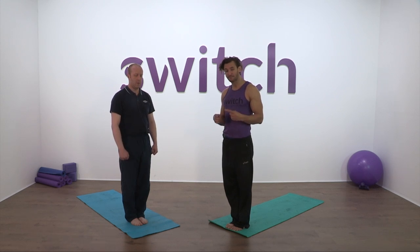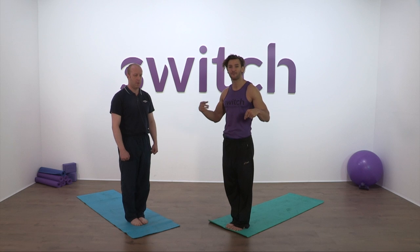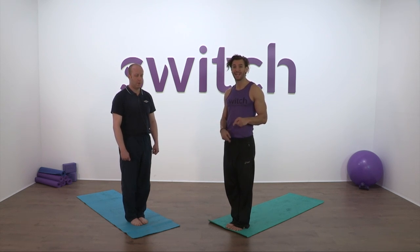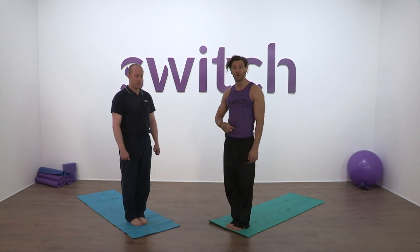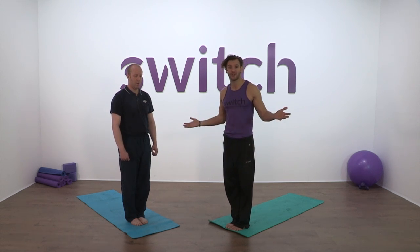Now, we're going to make this process so that you're doing this every single day. Not just when you train with myself and Bart for 25, 30, 35 minutes. If you stand right, every single second of the day, you work that muscle group. Every single second of the day, your abs are tensing up. It's like doing a sit-up all day long. It's like doing a bum exercise all day long. All you're doing is standing right.